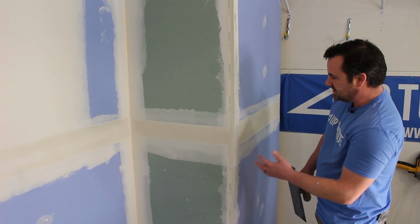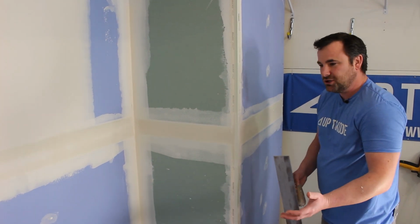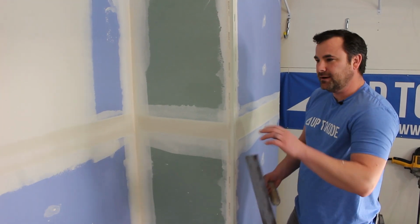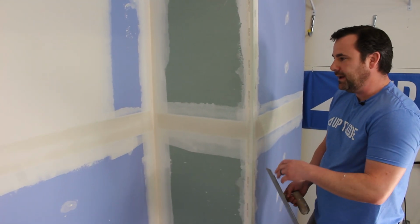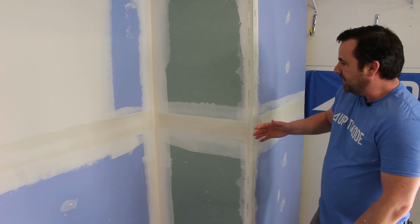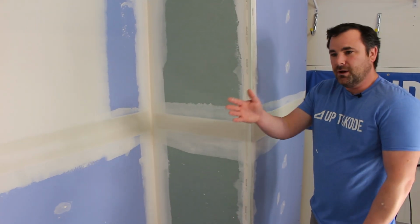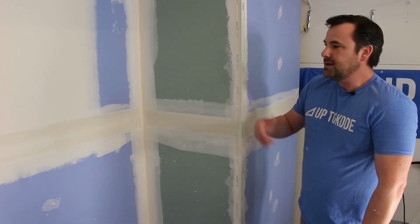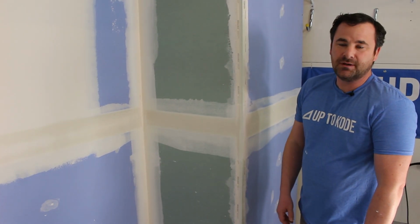So that's just something to keep in mind. When you're doing a small job, it gets tricky because it's like, oh man, that's wet, I gotta wait. I applied that, now I gotta wait. On a bigger job, if you had a whole house, by the time you did all your flats, you could come around, start doing your angles. And if you had enough time, you could do some of your beads as well.